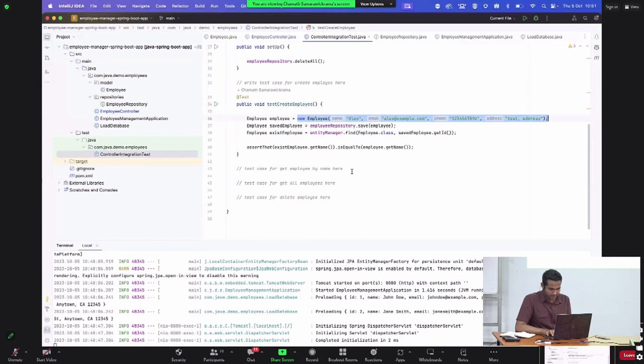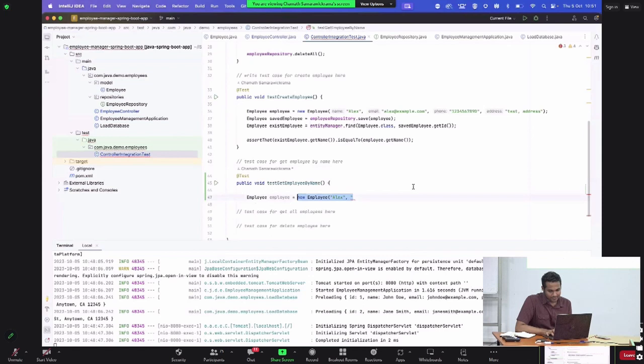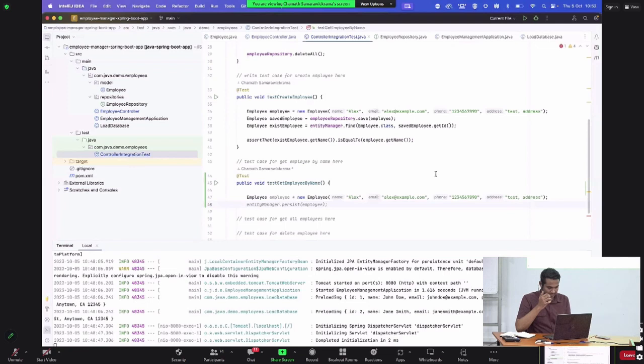Copilot suggests to start with the test annotation. And here it has only suggested a partial code. So this can also happen from time to time. Once you get past that hurdle, it'll try to suggest, but this method would also not be correct. What we would need is to first save the employee, right? So I'll call the employee repository and just save the employee, and I'll call this one saved employee.